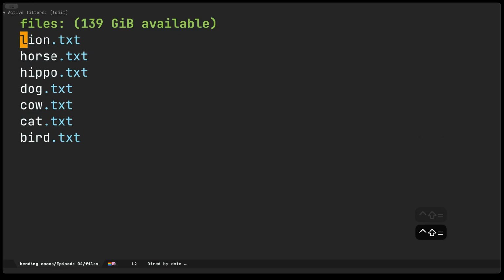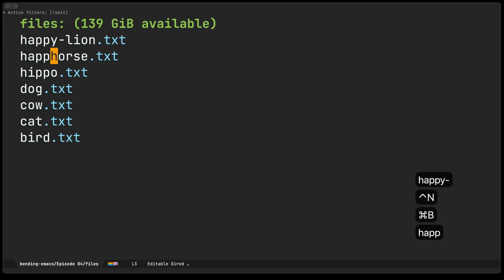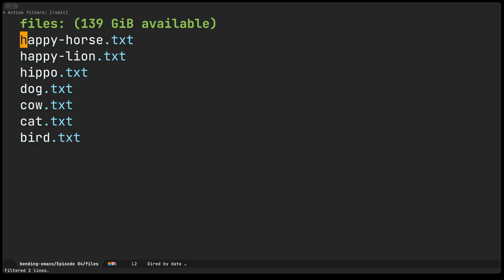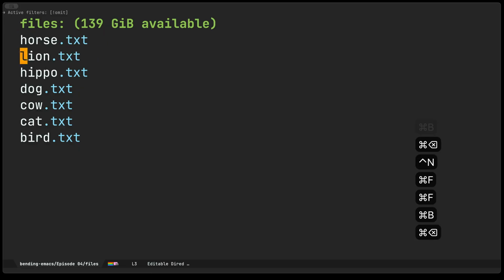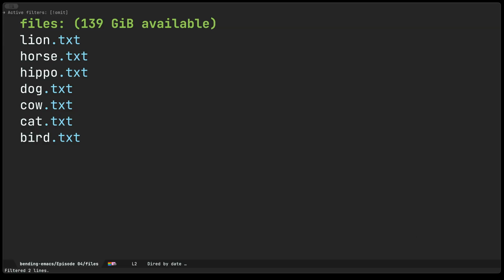This is a Dired buffer like any other. I just happen to have hidden the file details here. So that editable mode that I was talking about, to go into that, you just press Ctrl X, Ctrl Q, and now you can just edit anything that you see on the screen. So I'm gonna go ahead and maybe just type happy here and happy again. And then press Ctrl C, Ctrl C, and then your changes take place. These two files have now been effectively renamed. If we want to rename them back to what they used to be, we can go into editable mode again, edit them, and press Ctrl C, Ctrl C, and the names are back to what they used to be.